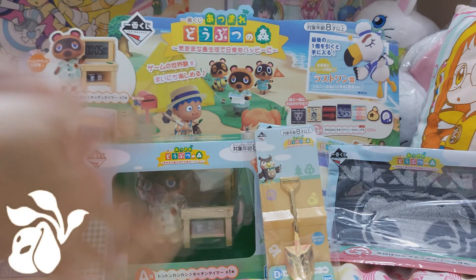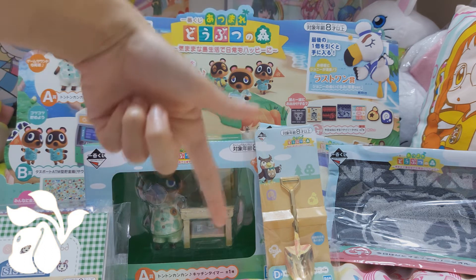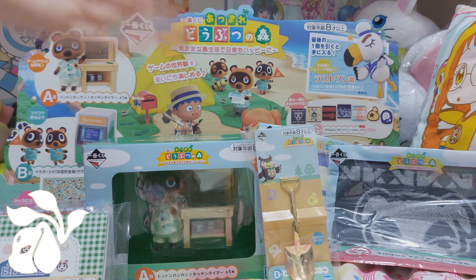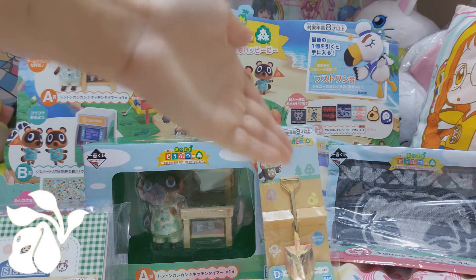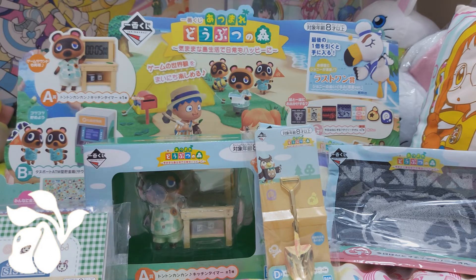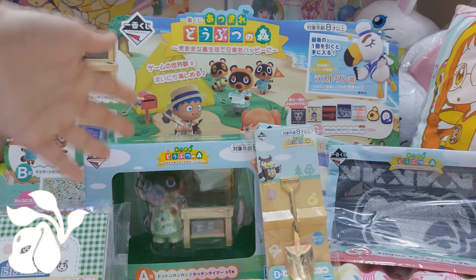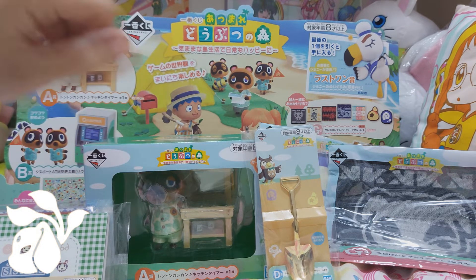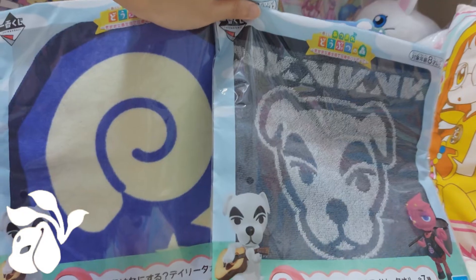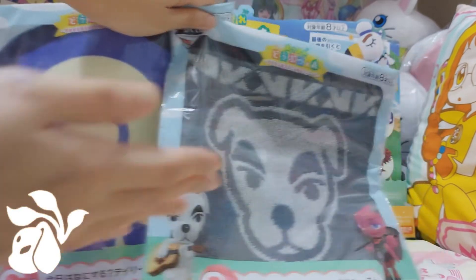Here is the result — in seven plays I got the A prize, D prize, cute memo pads, and I'm really pleased. I'm happy to only get a few towels because we already have way too many. I only got two towels, which is great. Before showing you the A prize last, I'll show you the G prize first — we have the Fossil and the KK towels.